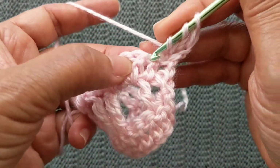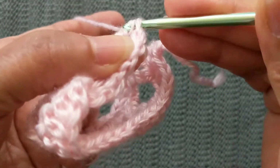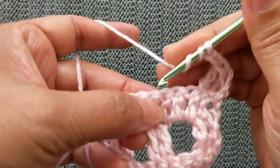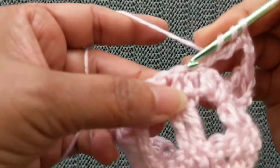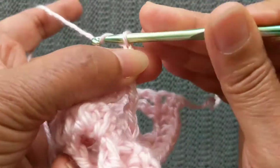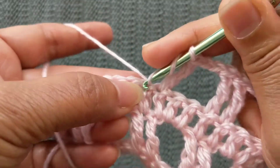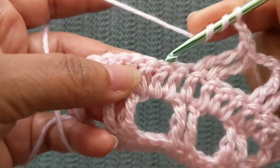Yarn over twice, yarn over and pull through the first 2 loops, through the next 2 loops, and the third loop, so 3 times for a triple crochet. Chain 2, skip the next 2 double crochet, and then triple crochet in the next 2 stitches. Chain 2, skip the next 2 stitches, and then you work triple crochet over the next 2 stitches. Chain 2, skip the next 2 stitches.